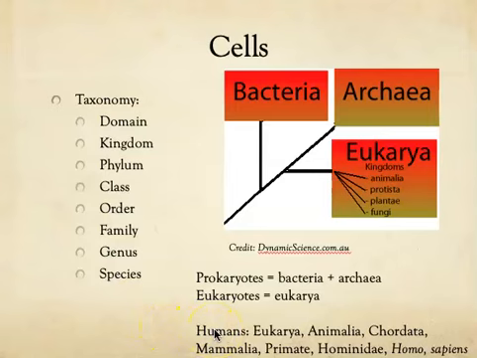If you look at this list down here, humans are, of course, eukaryotes, so our domain is Eukarya. We belong to the kingdom Animalia, the phylum Chordata, the class Mammalia, we are mammals, the order Primates, the family Hominidae, the genus Homo, and the species sapiens. All living things on this planet can be classified using this system of taxonomy, which means all living things have a genus and a species.